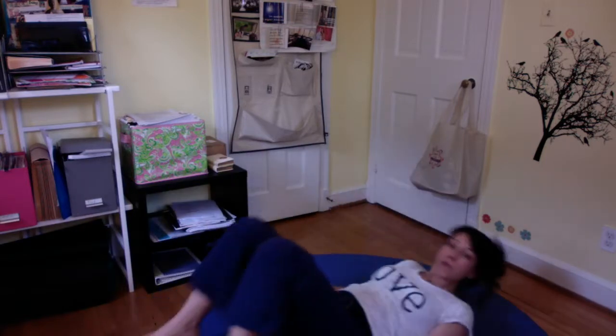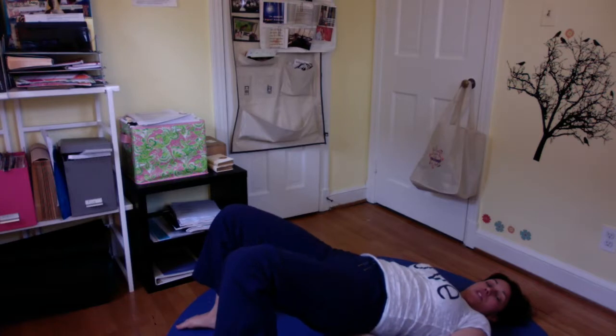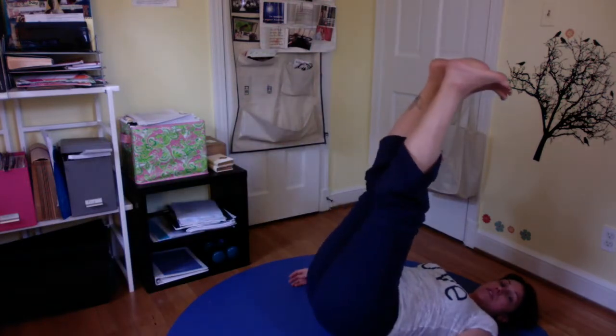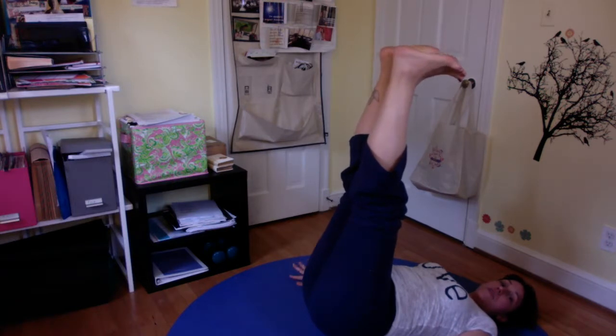you can grab your block and lift it up right under your sacrum. Get that nice grounded feeling where your back is relaxed and then straight up taking a really nice inversion. So there's lots of variations on this. You can also do this up against your bed or the wall. So I would hold here for 10 breaths or so, 20 breaths depending on how long your day is.